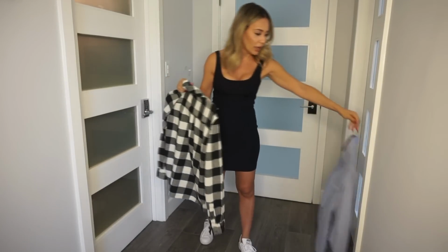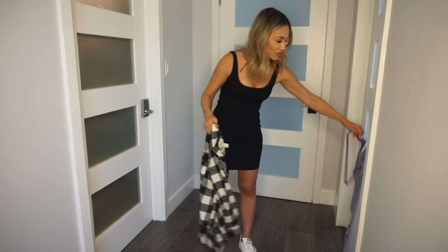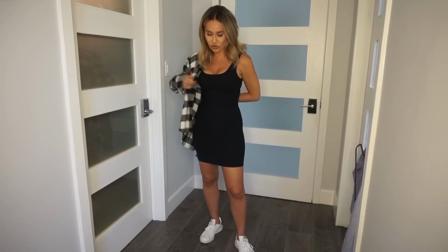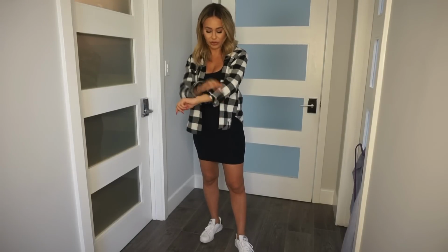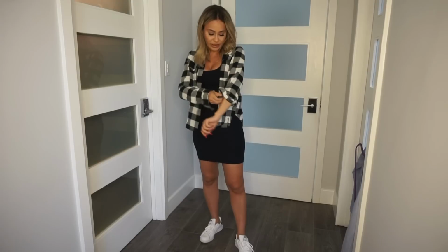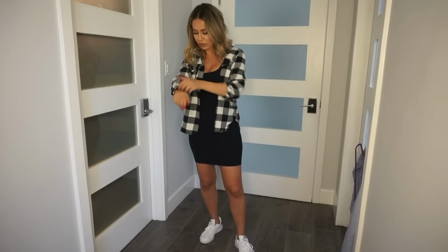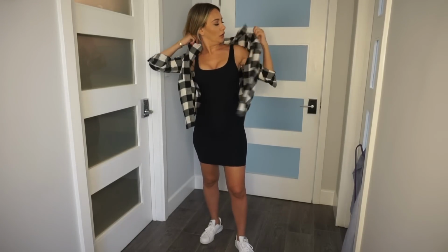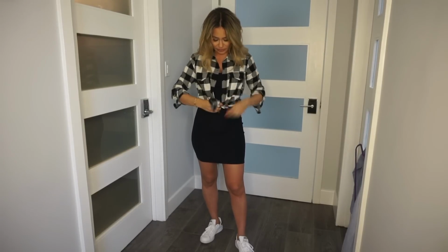Right now, I'm going to go for my Forever 21 Cholo black and white sweater. And look how much it totally transforms your outfit. Like the sleeves, I roll it up to give that casual vibe. The collar, thick fine knit, I like to keep it popped. And then I don't button it. What I do is just tie it this way. And I get myself a good old casual daytime look.